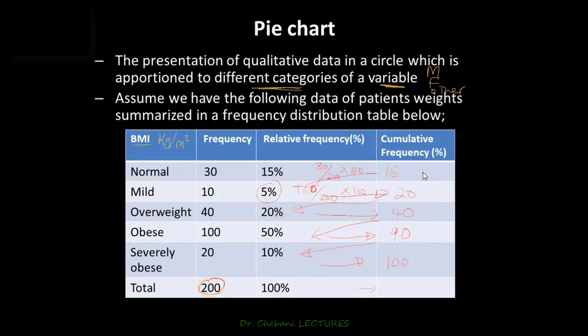right? So for instance, we know that the circle itself is 360 degrees, right? Remember, we are dealing with angles in the pie chart, right? So it's 360 degrees. That's the entire circle. Okay, so in order to see what angle 15% would subtend, then we would take 15% of 360, right? So that basically means that we would say 15% of 360. So to do that, we say 15 over 100 times 360 degrees, right?